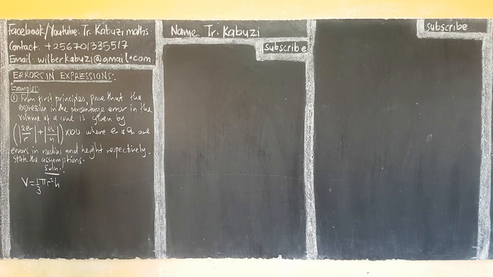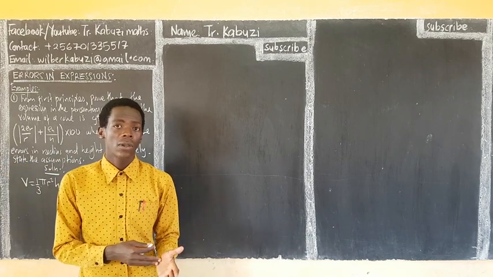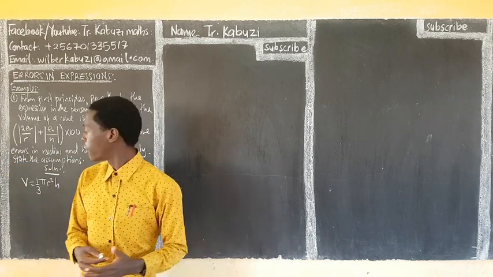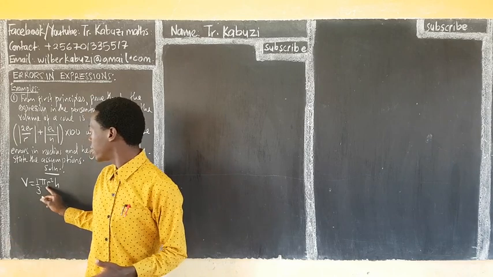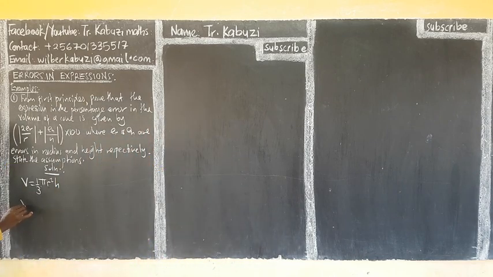Now, because we are dealing with errors, it means that we are receiving a small change. The small change in radius is ER, and the small change in the height is EH. So if we get a small change in volume, it means that it was brought about by the effect of a small change in the radius or the height, because the volume of the cone varies with the radius and also the height. So if the volume receives a small change, then we call it EV.